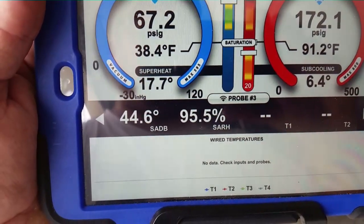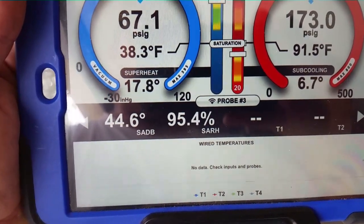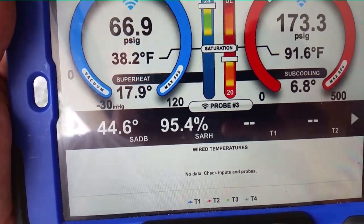I'm sure they'll rip it out as soon as I tell them it's not a match. Our supply air dry bulb is 44.6°F and our supply air relative humidity is 95.4%. The reason those numbers are the way they are is because of the airflow. The lower the airflow, the lower the temperature on the exit side of the supply — and the lower the temperature, the smaller the air space to contain water, and therefore the higher the relative humidity. That's why you have sweating problems in air handlers with low airflow — it causes circuit boards to go bad.